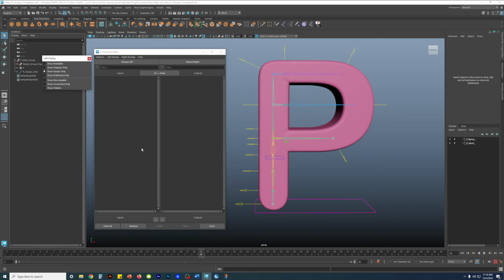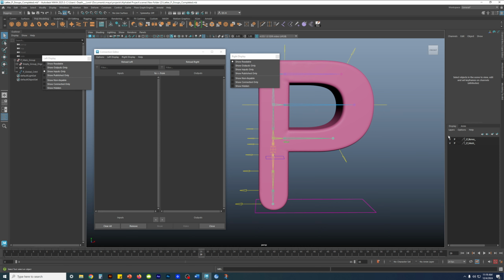Next, left display. I'm going to tear it off. Show inputs. All you need is just show inputs for your left display. You can tear it off. Right display, tear it off. Show readable. Show inputs. It's slightly different from my previous tutorials, but it's the same thing, just less information. Show inputs, right display, show readable.